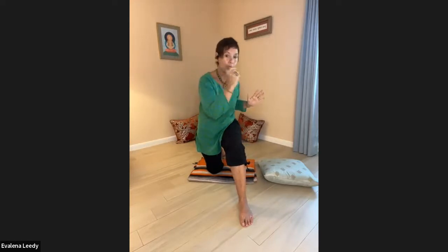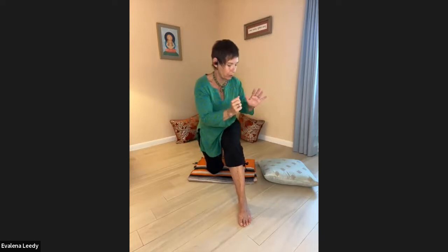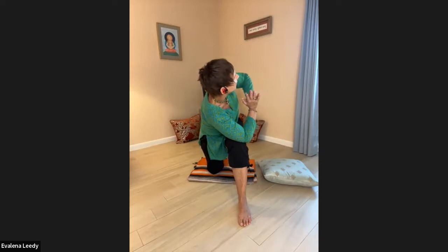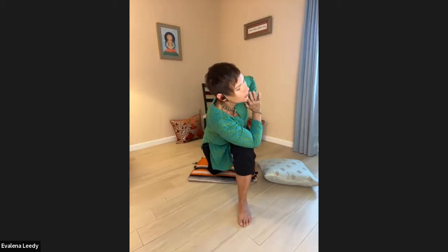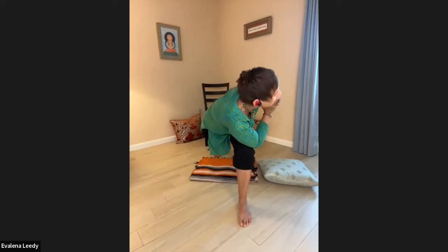Beautiful. Float the arms again out to the side and really reach. That also is just a lovely stretch. Bring your hands to your heart, turn and twist. So again, try not to just push and pull over towards that twist, but elongate through the spine, lengthen the spine, and then make the twist. You can hook that left elbow and turn and twist. And here now, your gaze can go up over your right shoulder. If you want to push forward and lift your back leg off the ground, you can do that.